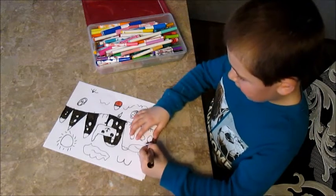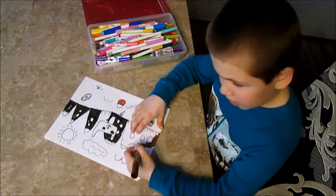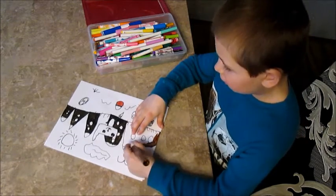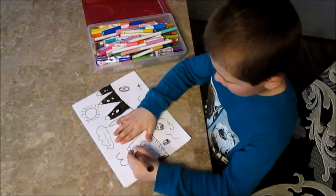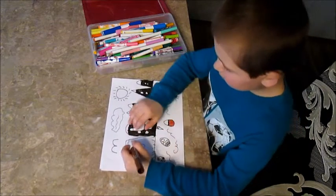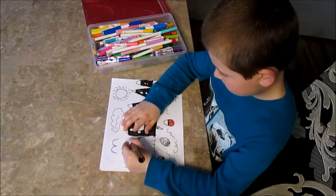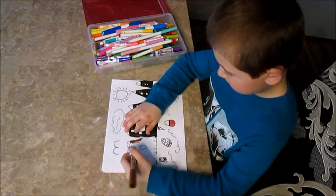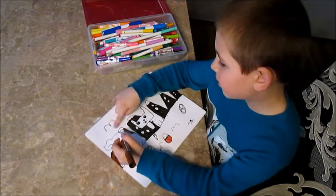So right now it's on brown because the snail is kind of dirtish. It's covered in dirt. You can't see the grayish like these ones. I know this looks like an end, but it's just a bird.